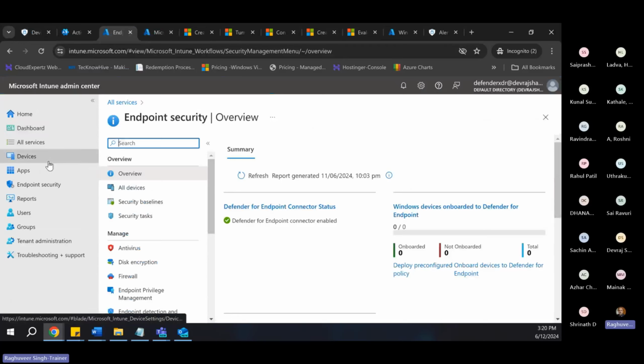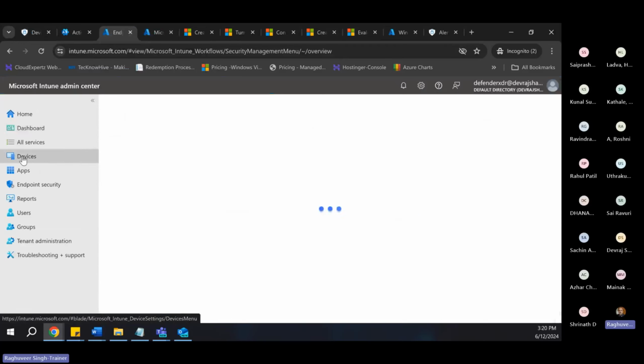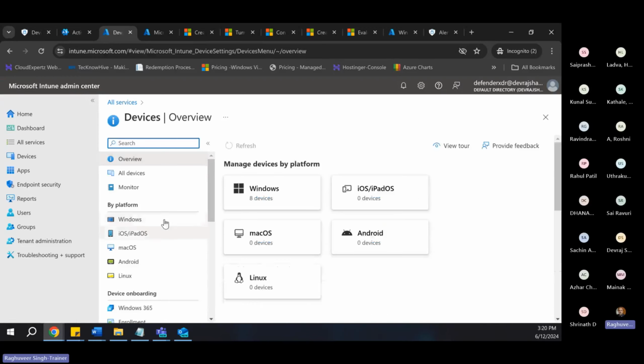So I'll navigate to Intune. In Intune, I can click on devices, and Intune will only show you devices which are managed by Microsoft Defender for Endpoint. And why is Intune only showing you those devices? Because right now I'm not using Intune as a standalone software. I'm using Intune as a complement to endpoint security. So I am not onboarding anything from Intune. Only things that are onboarded in Microsoft Defender for Endpoint are shown in Intune.